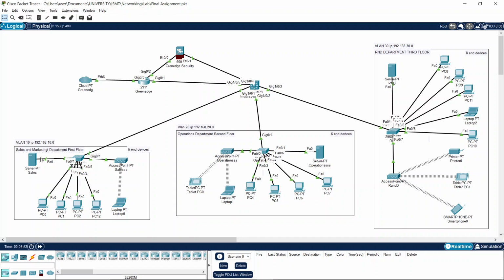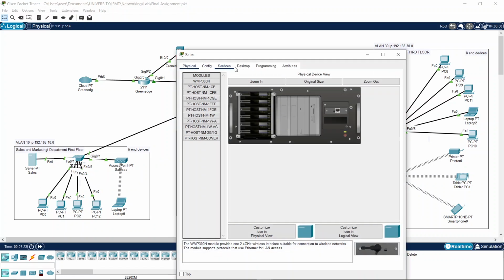On the first floor, the physical configuration is the switch which is connected to the multi-layer switch. The access switch is connected to an AP and the physical server. It is connected to four PCs, and the AP is connected to a laptop through wireless. And now let's configure the physical server on the first floor.